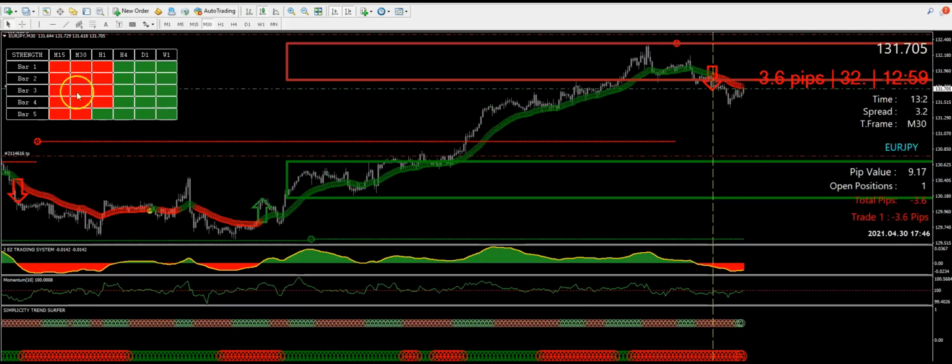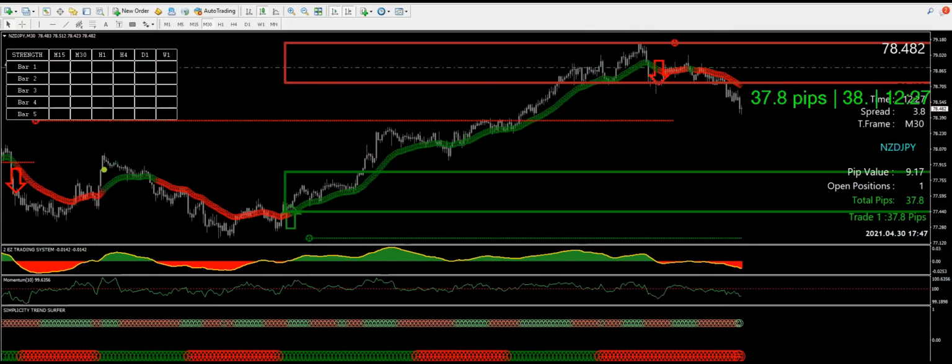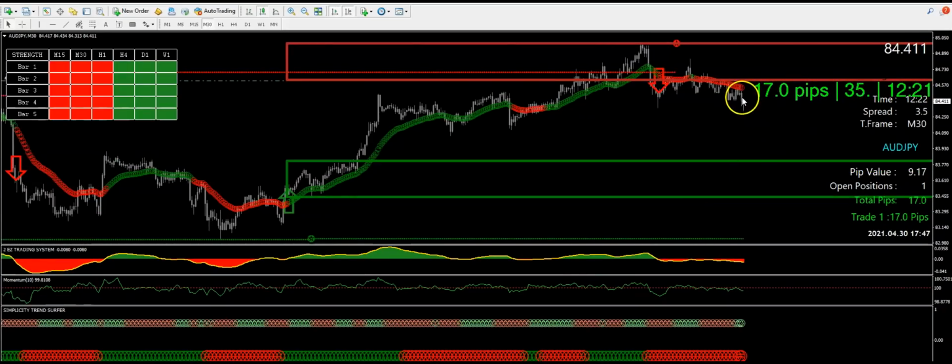See what I mean? Because right here is telling me sellers still want to come into the market and sell. So this move right here to the upside will really attract a lot of novice traders saying, oh my goodness, I better hurry up and get in this trade for a buy. Okay, do your thing, but here we go. Clear evidence, not me. I'm going to stay in my sell position, and if it comes back and does a retest to the top or hit the stop loss, that's fine. No big deal. I've already made pips off of this one here. And this one is sliding into profit there, slowly but surely, which is what I want. I'm not in any rush.